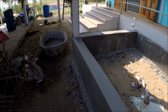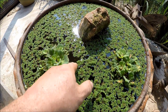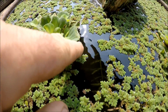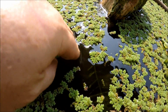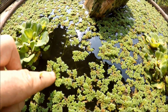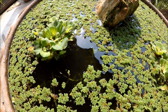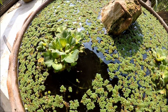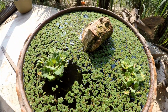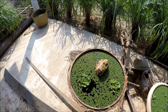If I just show you over here, this is the sort of thing that you're looking for water quality wise. Lovely and clear with plenty of things growing in there, so you've got your oxygenating plants and duckweed, water lettuce, all that sort of stuff, and it keeps it nice and clean. So if it clouds up a bit, then we'll upgrade the filter system, but we've just got earmarked an old one that we got from Toon's younger brother.